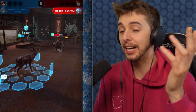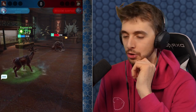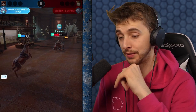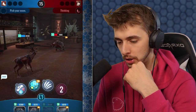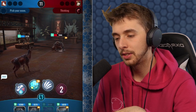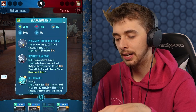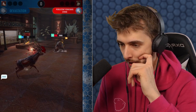He's going for it. I actually don't care about this deer at this point. My strategy is Eutaranix to switch to do Muddle Rhino. And then hopefully it survives and does it again. Because Eutaranix is quite fast. I don't reduce its speed. Now, am I tempted? You know what? I'm just going to go for this. I don't think he can kill me.